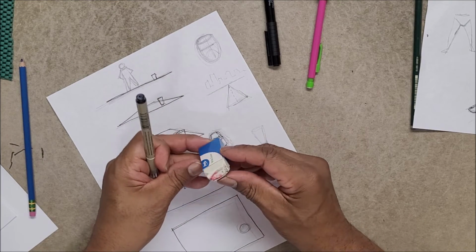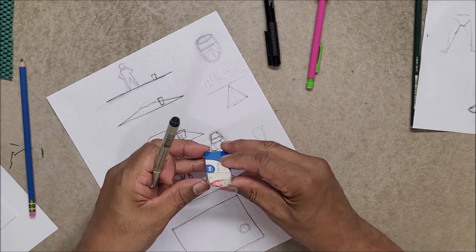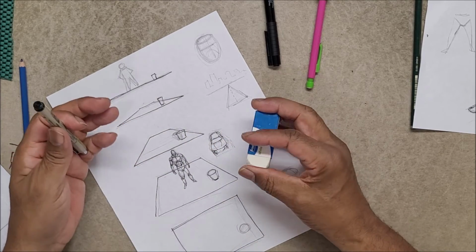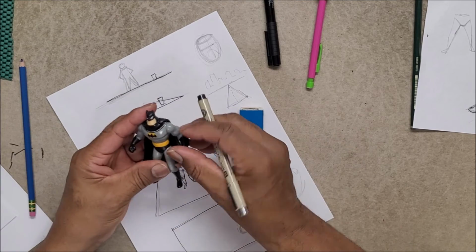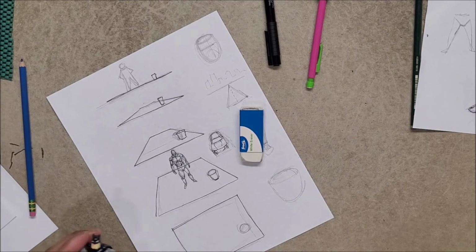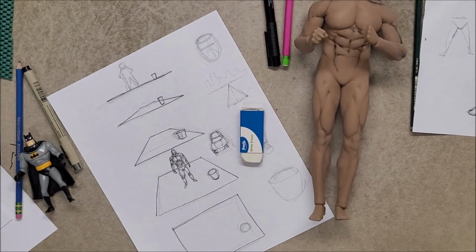If this is the car, it's just how much. I have a car, but I think I put it up. A little toy car. Get reference. Get as much reference as you can. If you can't download it, buy a toy or something that you can manipulate. I have a lot of stuff like that. Let me show you the big guy. I use the big guy a lot. This is what I call the big guy.